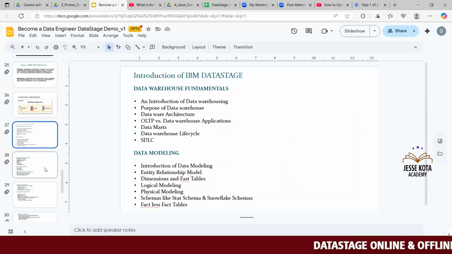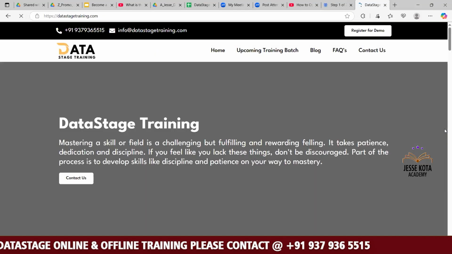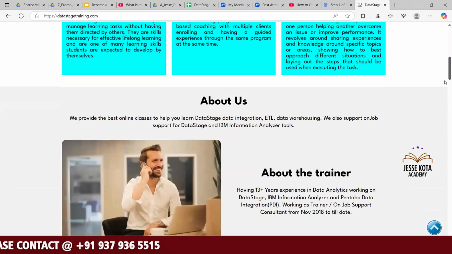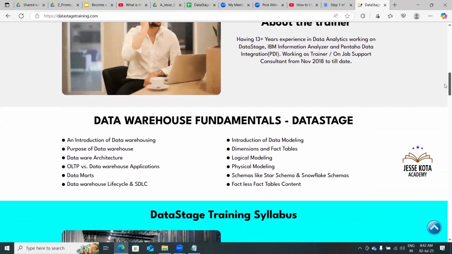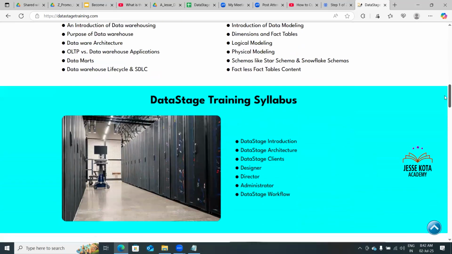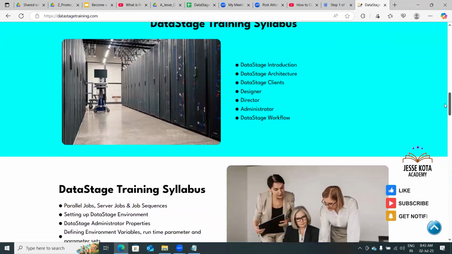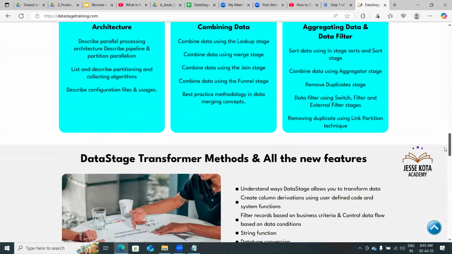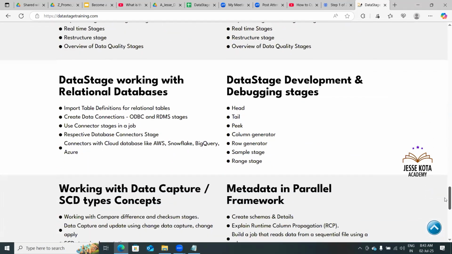And here you can see the content. Let's go to our website, datastagetraining.com. Here you can see the course content. Two to three sessions on data warehousing concepts, and then we'll move to DataStage. Working with various files, transformations, working with databases.